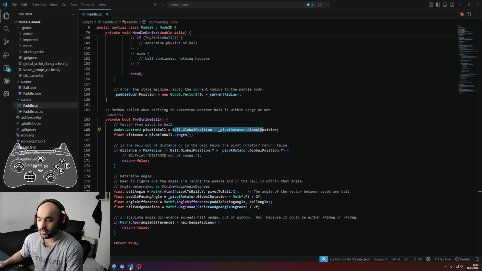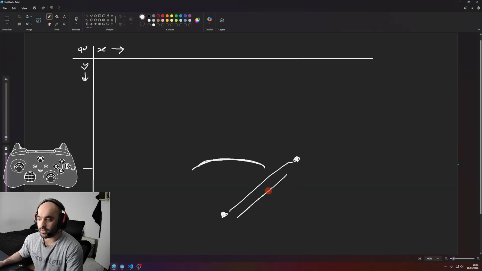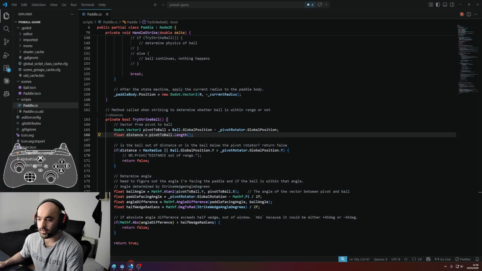With the distance, if you just take that vector and get pivot to ball dot length, you get the length of this here. With that, we can calculate whether the ball is out of distance.